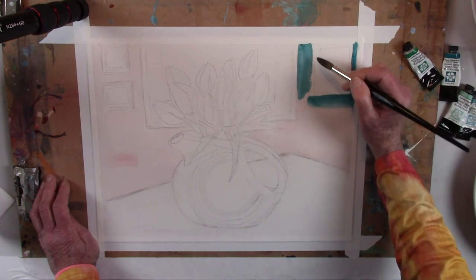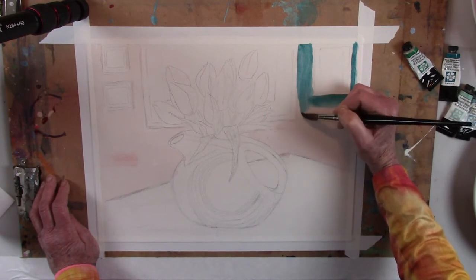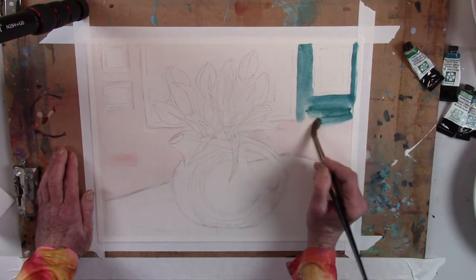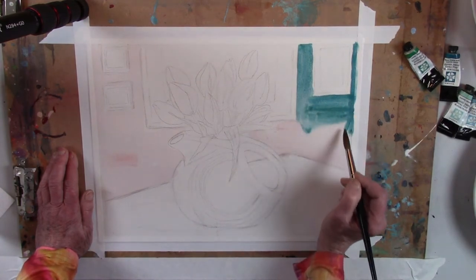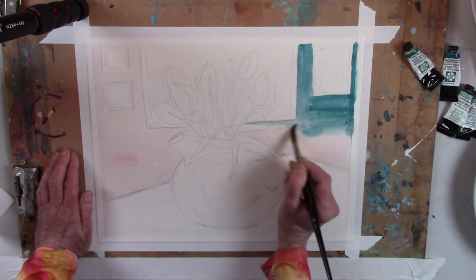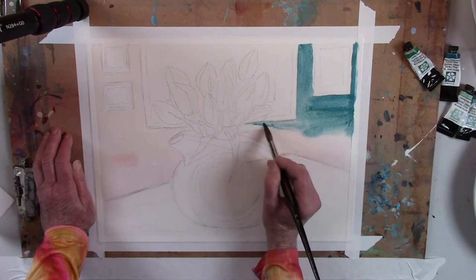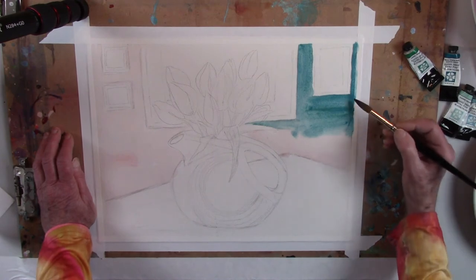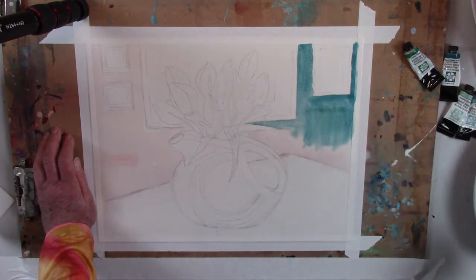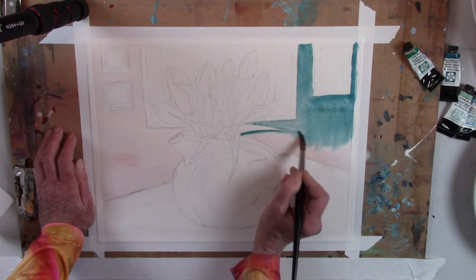Sometimes when I'm doing something I really like the image of, or if it has a special meaning to me, I will use the crystal paints to hold my energy and my feeling as I'm painting that particular subject. This wall is important to me — the paintings on it have some memories. I might even hang this painting in my kitchen. Either way, I want to paint this wall with a feeling of love for my kitchen and gratitude for it.